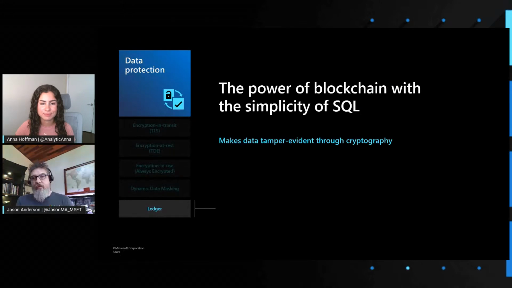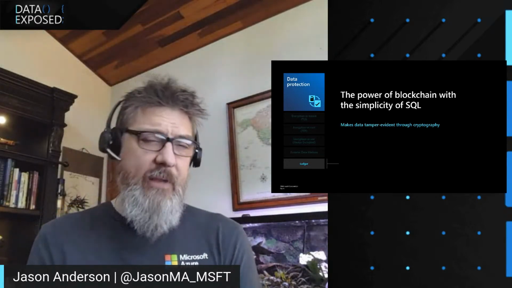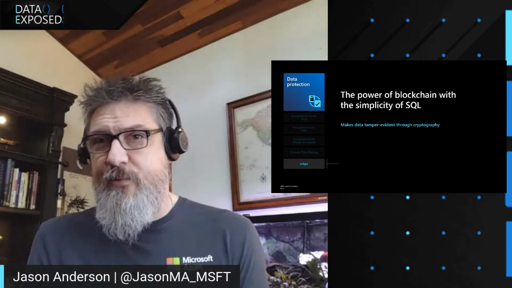Absolutely. Thanks, Anna. So far, what Jakub and Shoham have been talking about has been encryption of data. There's another element that's important when we think about protecting data, and that is protecting it from tampering. Blockchain has been all the rage the past few years, and enterprises have been flocking to blockchain primarily because it provides an immutable record of data that can't be tampered with and changed, which is really helpful if you have a multi-party business process where some of the parties don't trust one another. Think of a supply chain as an example. Having that immutability that comes with blockchain is really attractive.